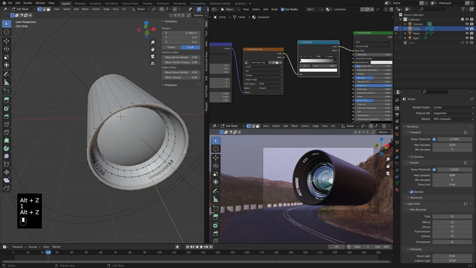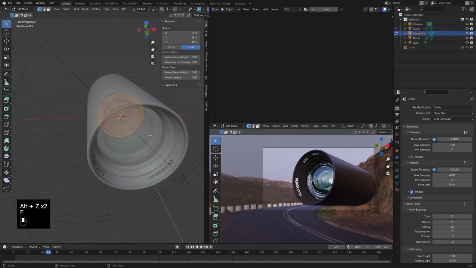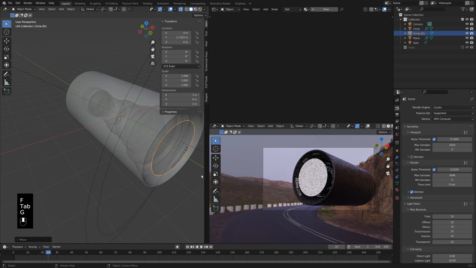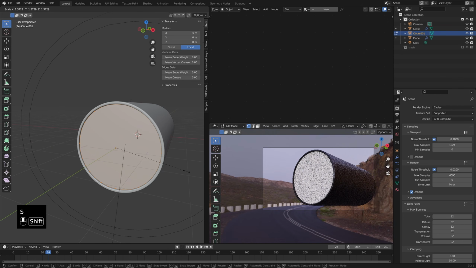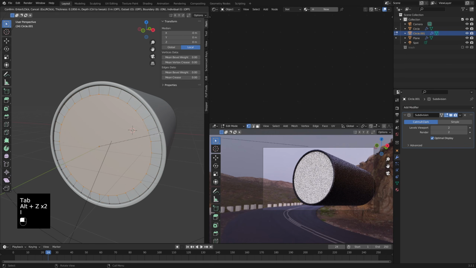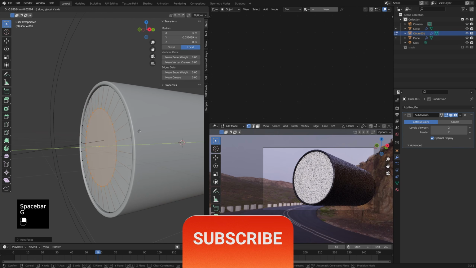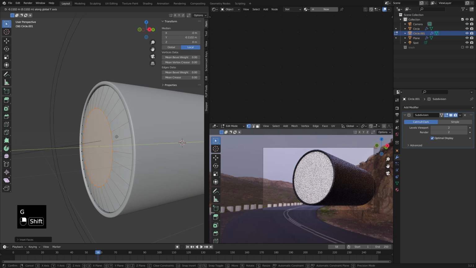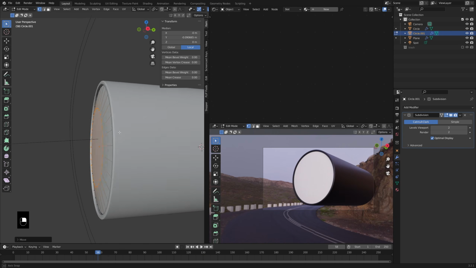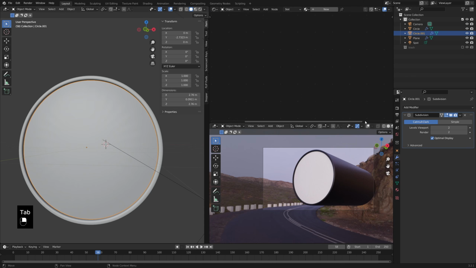So let's actually just add in a circle, RX90, F to make it a face, and then just bring this up to the front. And just so that it's barely kissing the edge there, let's make sure we add in a subdivision surface to this so that that's nice and round. And then let's inset this a tad. Oops, I pressed spacebar to play. And then maybe you could actually give that a little bit of bulbousness to it if you wanted, maybe just a tad. This is going to be just sort of a protective portion of the lens, not an actual lens itself. So let's shade that smooth.